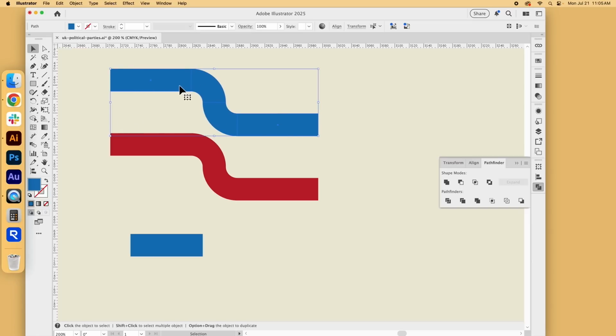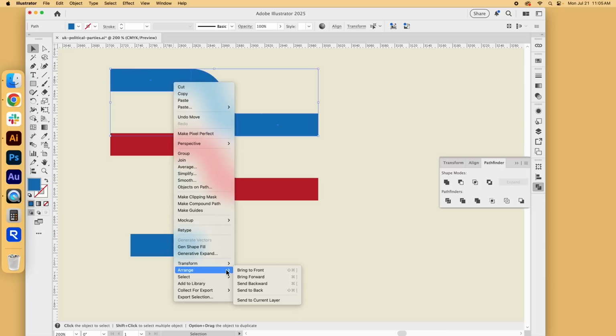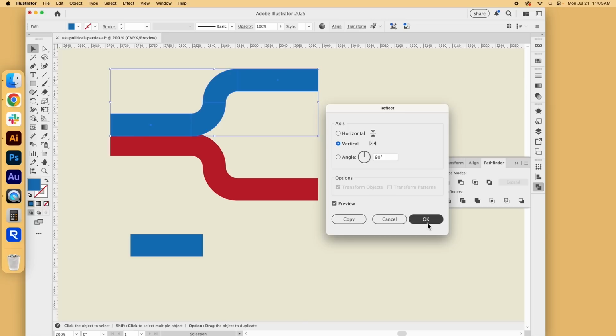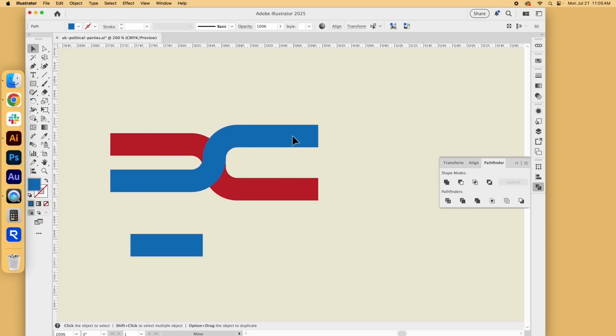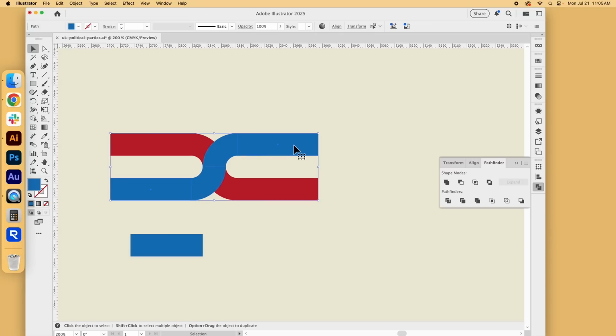So again, I have the whole thing selected. I'm going to go down to transform. And this is where we can rotate, but we can also reflect. So I'm going to do reflect, vertical, and as you can see, it's mirrored the whole thing vertically. And then I can just go right down, put it on top. And then the last thing I like to do when parties are switching, I put the one that's going ahead over just a little bit. So you can see the one that's going down, you can see this part a little bit.